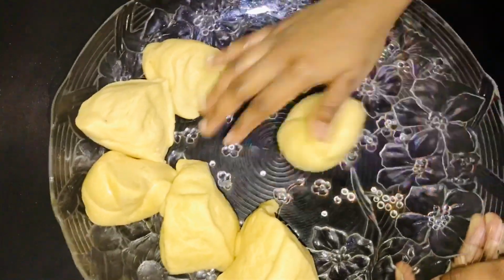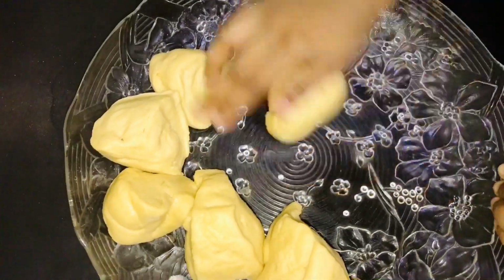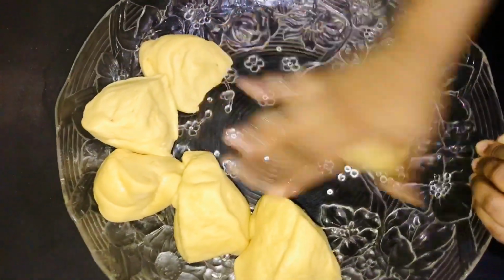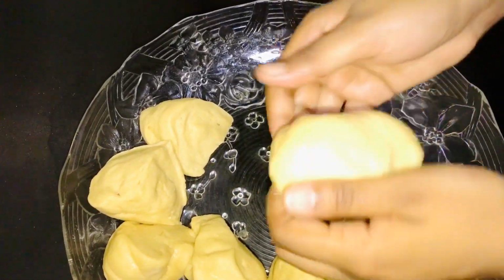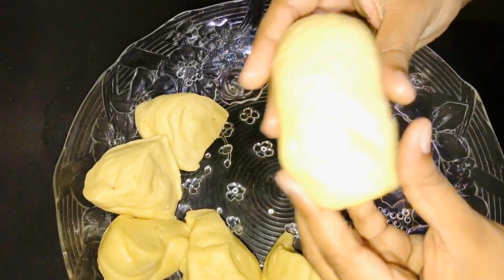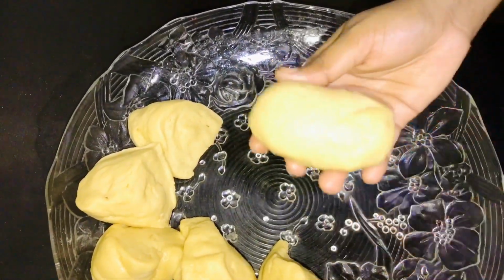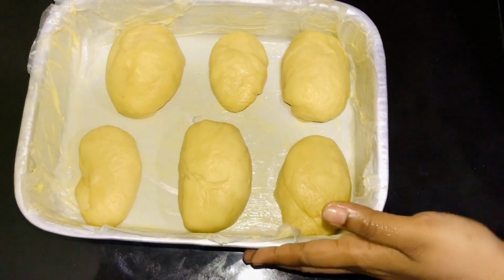Knead your doughs one by one and shape them as much as you like. I prefer it like this and I've shaped it like this. Place each dough on the baking tray like this. Again, wrap it up for 10 minutes. Each dough should be double sized after these 10 minutes.